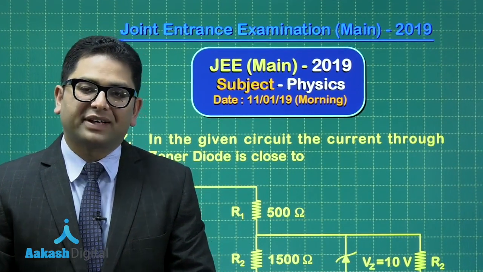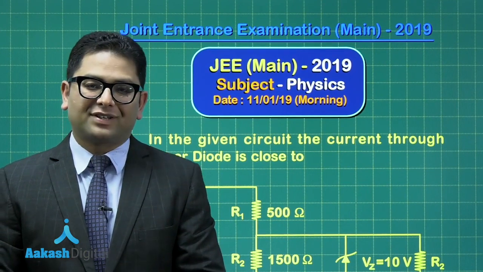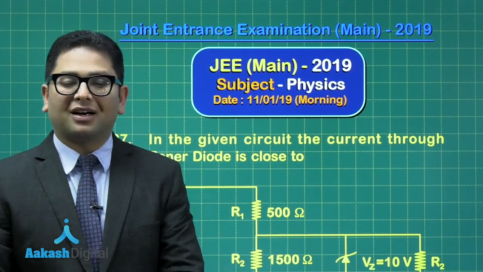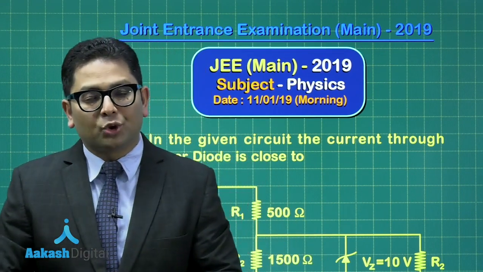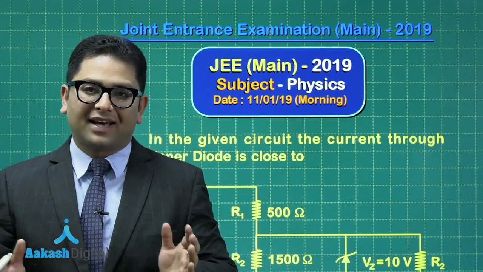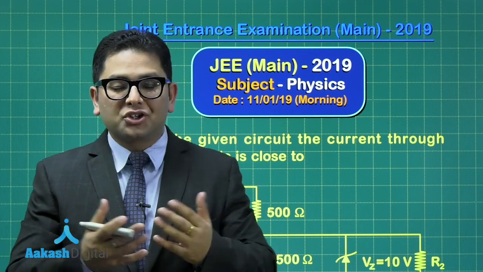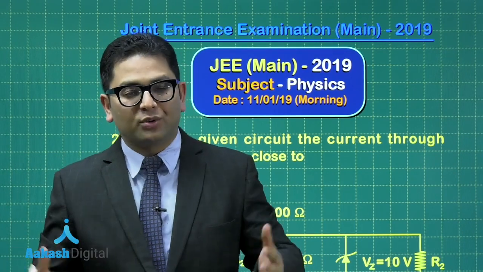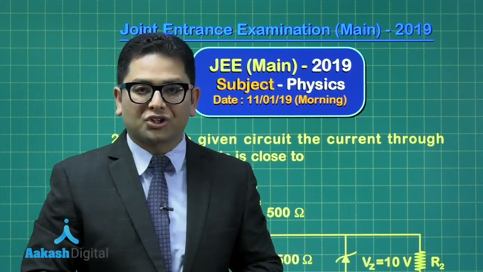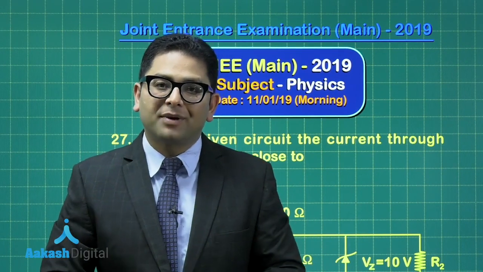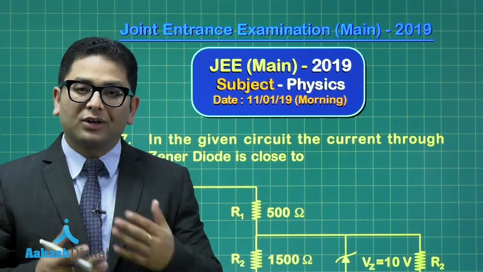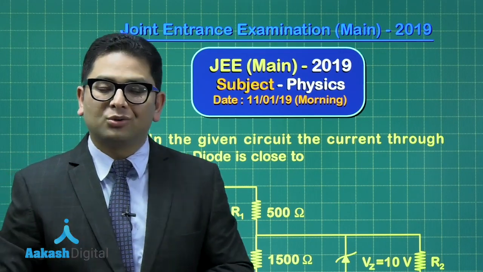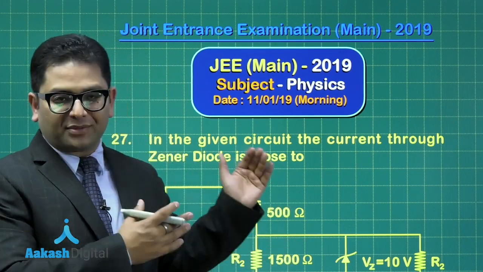Now it's time we move to 27th question. Question number 27 has been picked from semiconductor physics. And you might have marked my words what I said, that of those specific portions which are not in JEE Advanced, JEE Mains ensures that at least 2 to 3 questions are picked from those topics. Semiconductor being one of those topics which is not there in JEE Advanced, so you can always have a certain amount of expectation from this topic.